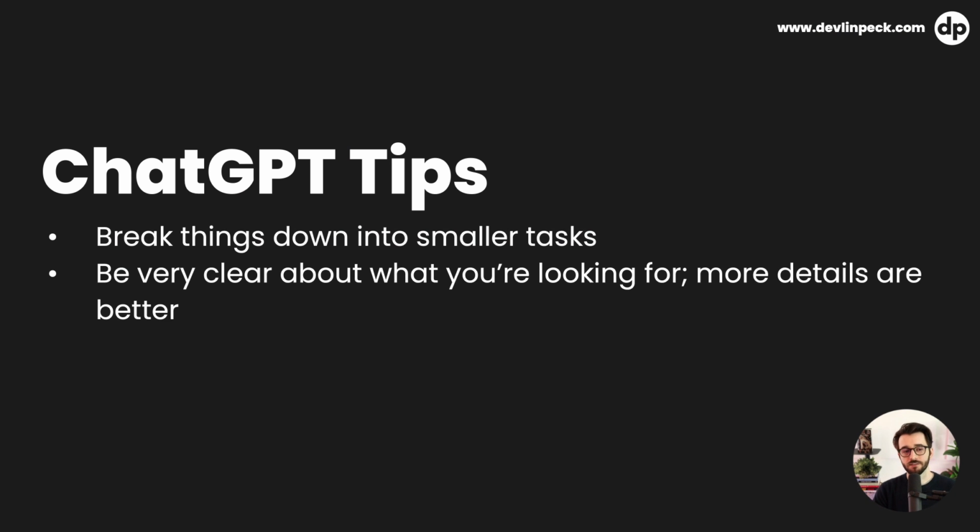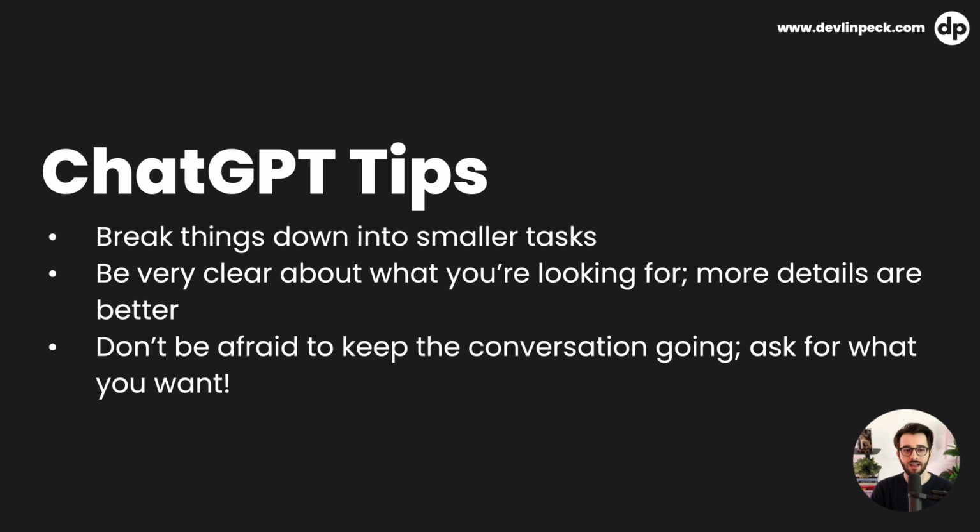Be clear about what you're looking for. Again, there are a lot of different ways we can do that, but generally speaking, more details are better. I hope the examples made that clear. And don't be afraid to keep the conversation going. Ask for what you want. Treat it like a conversation, not just a one-off prompt and response, right? This is a chat interface. Treat it like you would treat an assistant, essentially, or an employee or a team member who's there to help you do whatever tasks you want to do.